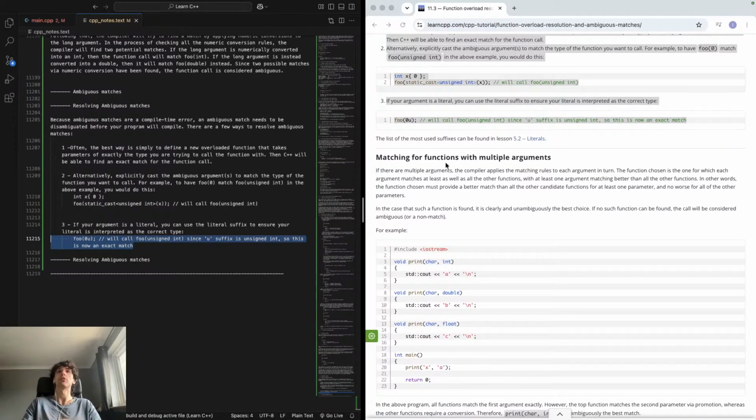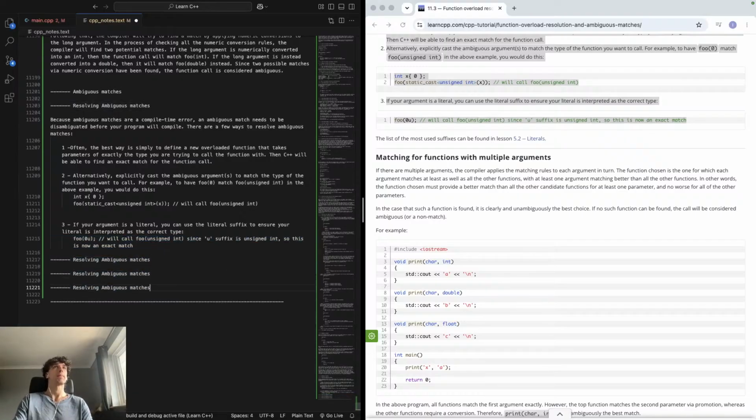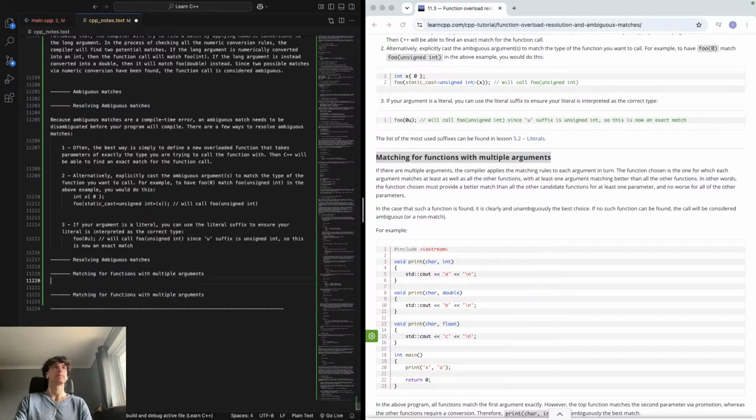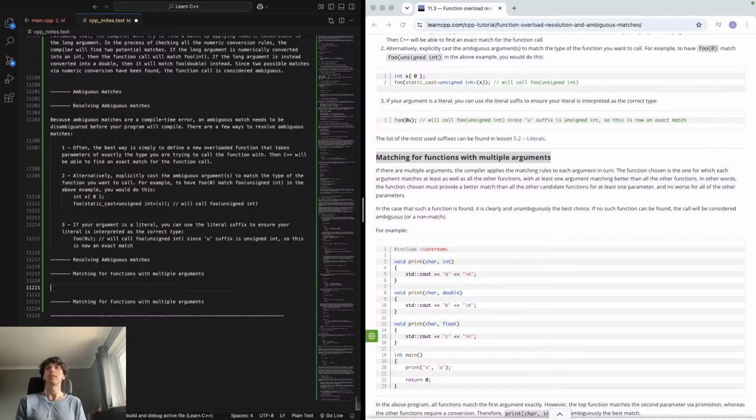Matching functions with multiple arguments. If there are multiple arguments, the compiler applies matching rules to each argument in turn.